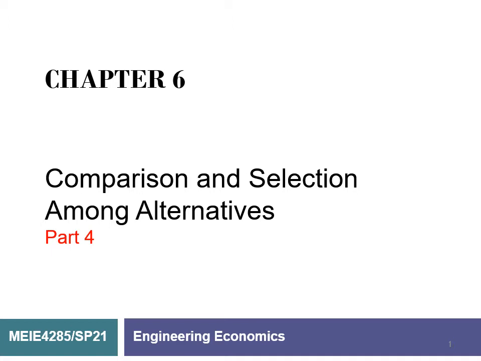So we will see how we can implement the repeatability assumption. We will see how we can implement the co-terminated assumption under different cases, when the useful life is less than the study period or when the useful life is greater than the study period, and we will learn a technique called the imputed market value technique that can be used in the co-terminated assumption to estimate the market value. So let's get started.